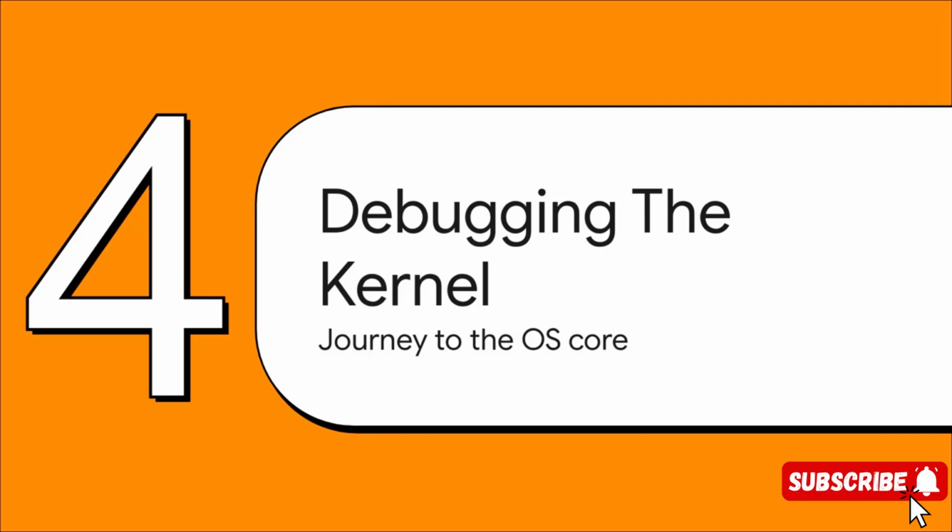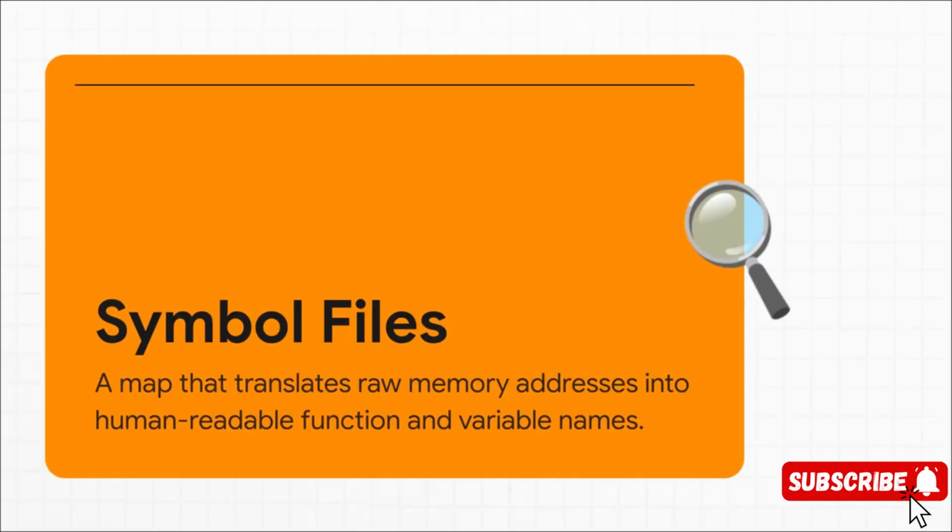We've seen the processes, and we've checked the system's pulse. Now, it's time for the final leg of our expedition. We're going to the very core of the city, the central command of the entire Windows operating system, the kernel. But hold on. Before we can look inside the kernel, we need a translator. See, the kernel speaks in raw machine code and memory addresses.